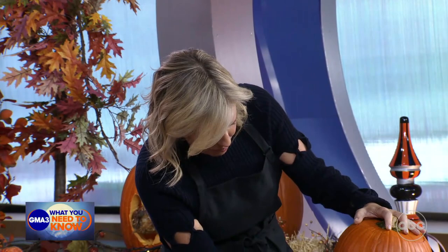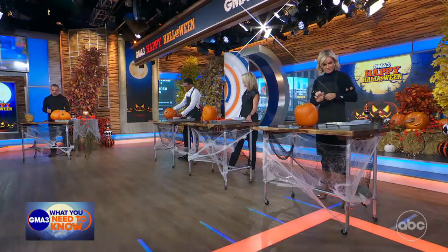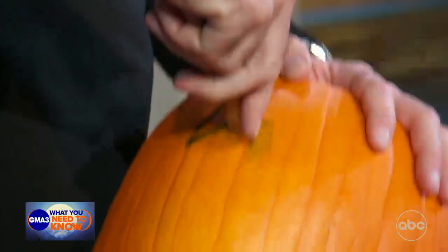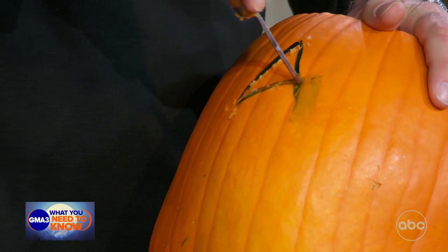That's actually brilliant. Very cool. And some of us are better with a knife — like those of us with surgical experience — than we are with a pen. After we draw, what's the next step? Here's my knife skill tip: start at a corner, and that's where you stab it. You line up the blade to go to the next corner, then stab it again. If you want sharp corners, you have to keep stabbing. It's about the stabbing and sawing. We don't do that to real people, by the way. That's good to know.